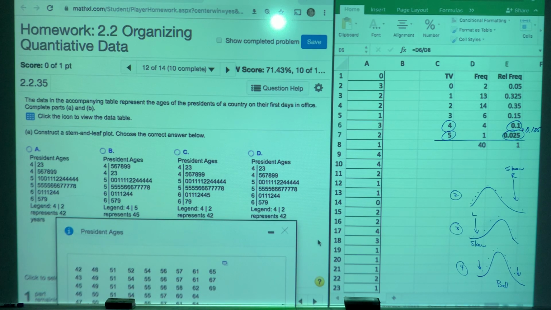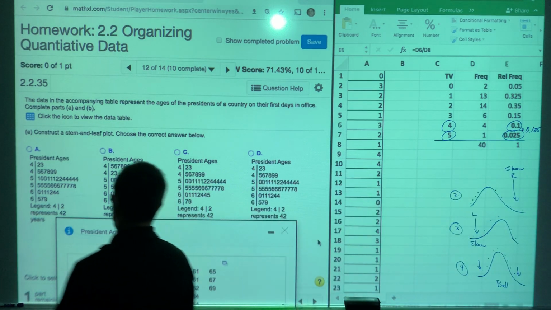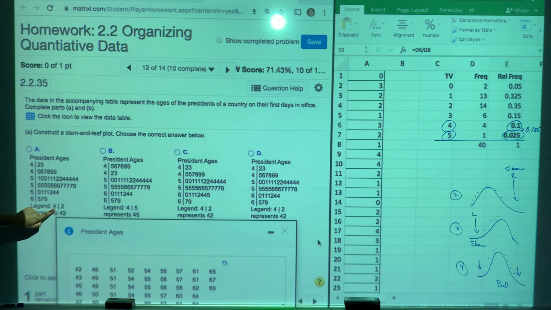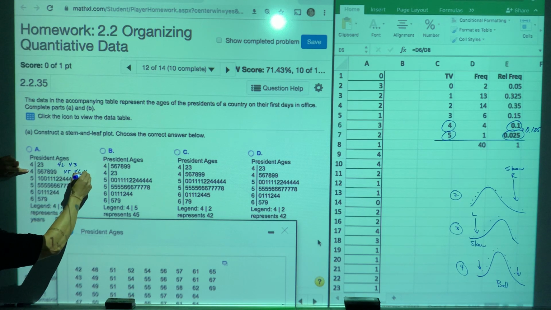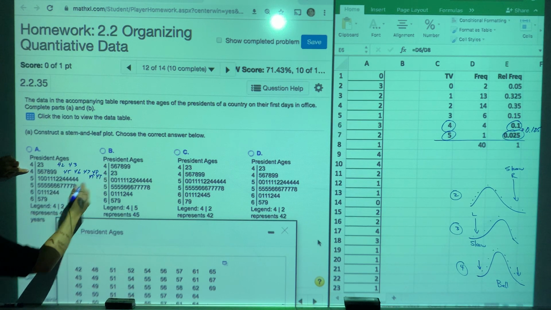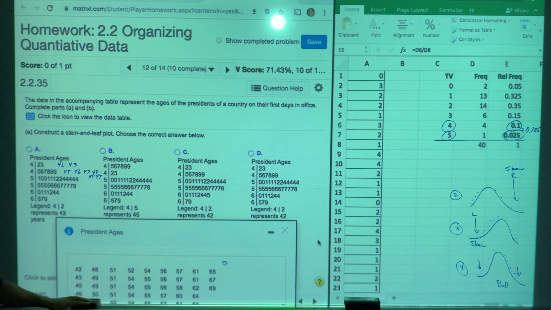So you need to look at your key, your legend, and the legend is basically the same for everybody. Stem, leaf, 42, 45, they're pretty much the same. So which one of these hits all of these numbers? Should you go and do every single one of them? No. Be smart about it. Work efficiently. And take a look here. What's this one? This means that I should have a 42, 43, 45, 46, 47, 48, two 49s, something like that. Go look through your data set and see how you could eliminate some options by the ones that show up or don't show up.